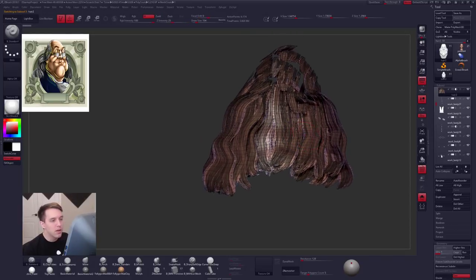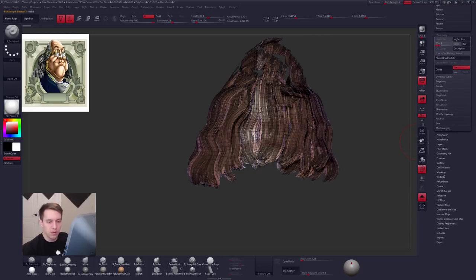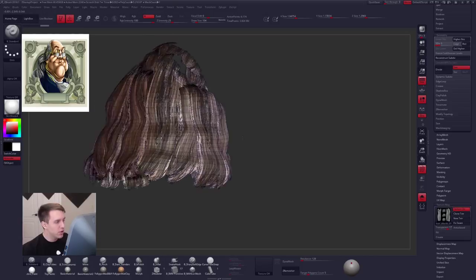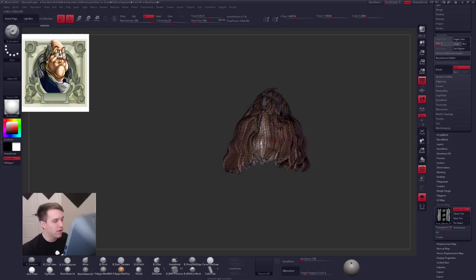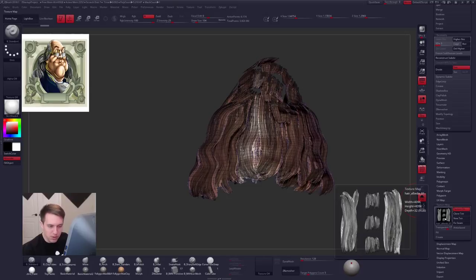You know what? I might be wrong in that. Let me see here. Are these fibers? I thought these were fibers. Okay, so you have some geometric planes here with a texture applied. I'm not sure what's going on with the metalness factor here, but it's very, very reflective. And I think the hair texture that you have here is probably pretty good.